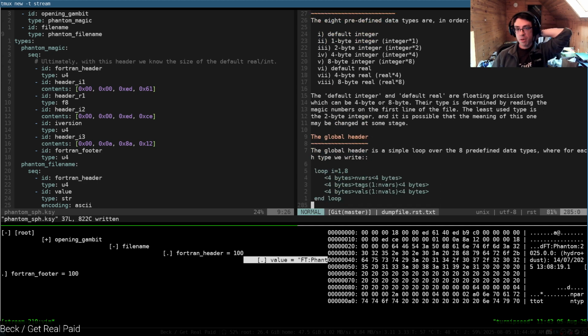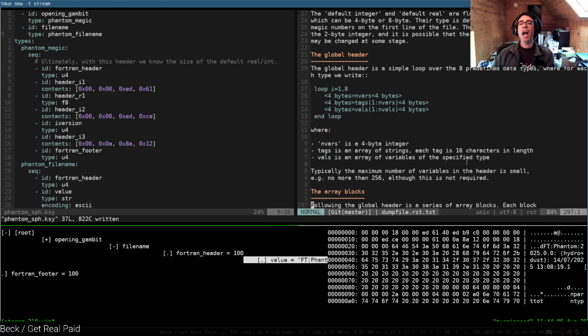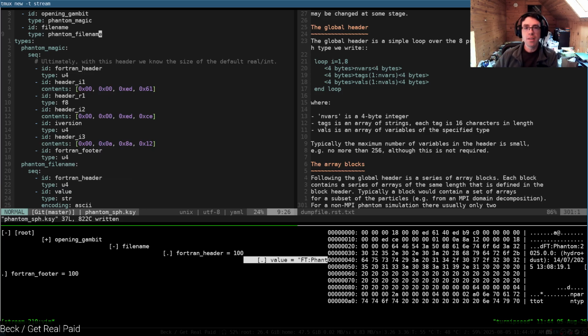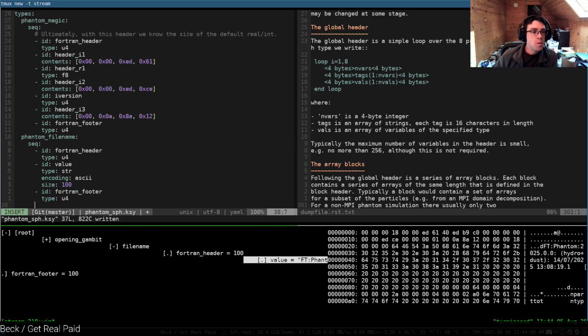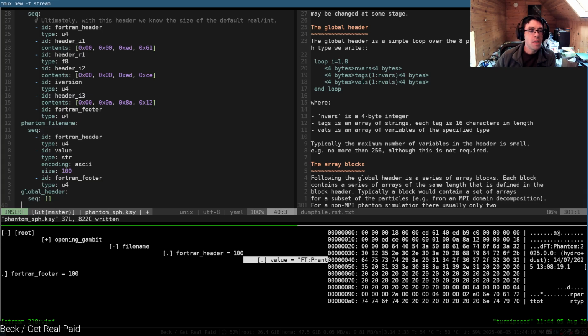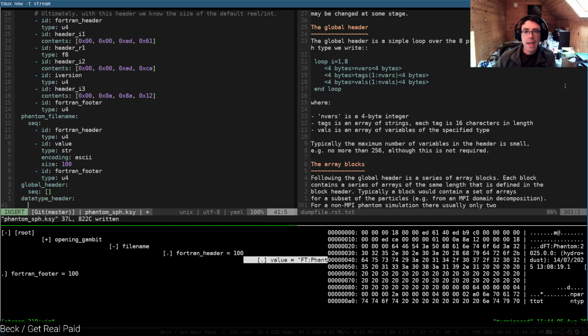Okay, so we've got these predefined data types. Oh, neat. All right, so we'll call this data type header. No, we'll call it global header. Sequence, we'll make it empty for now. Data type header instead now. There will be 8 of these, one for each data type.